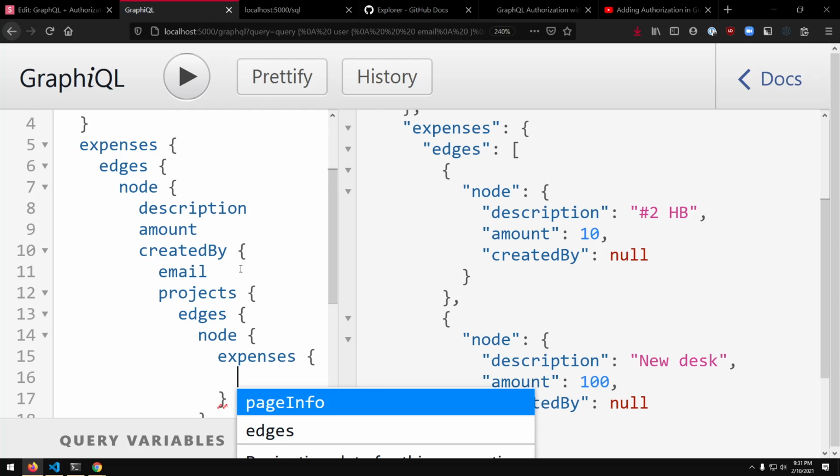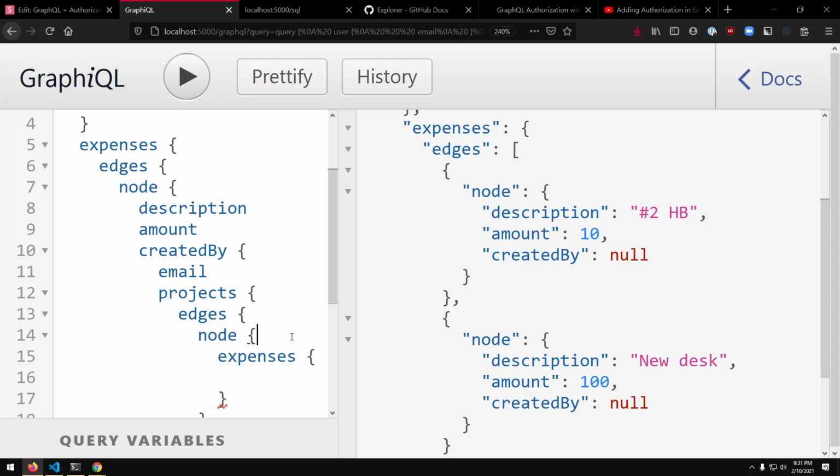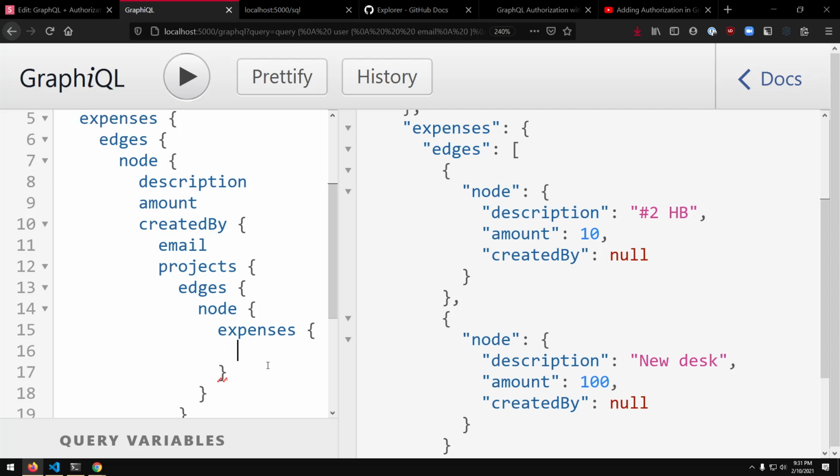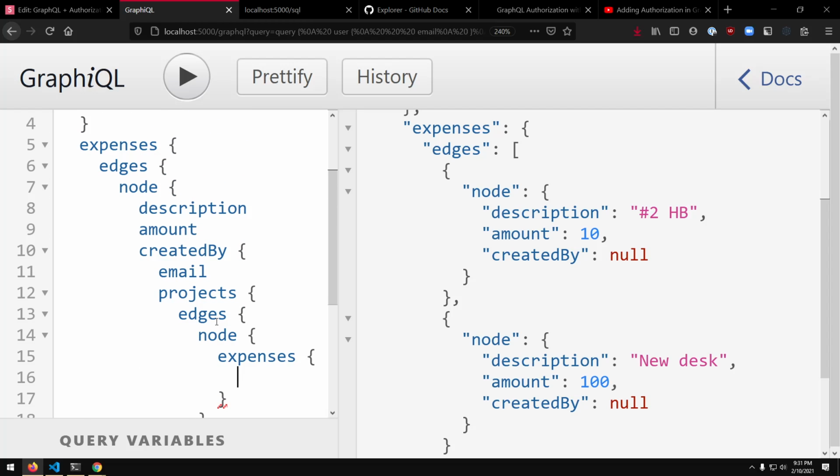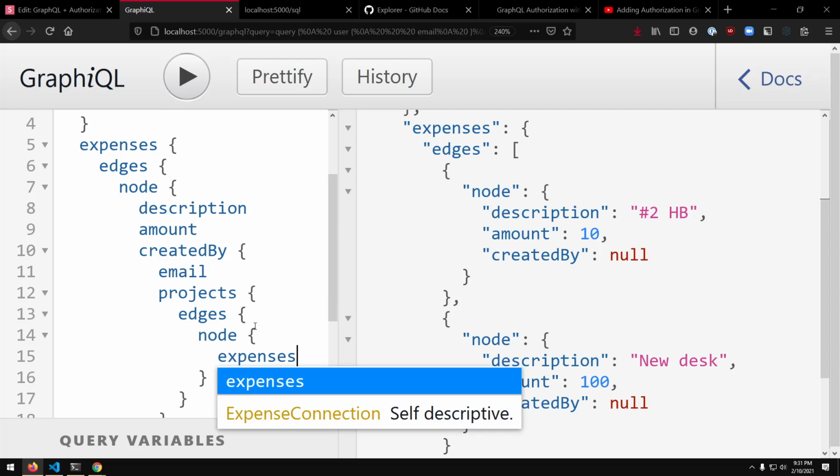And if I'm not careful, then the user is allowed to see this expense, they're allowed to see the owner of it, they're allowed to see the project of it, maybe they can see the expenses of that project, but maybe they somehow manage to bypass authorization by doing that. So GraphQL can be pretty tricky to get authorization right because of that flexibility.